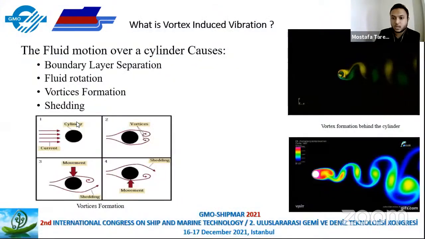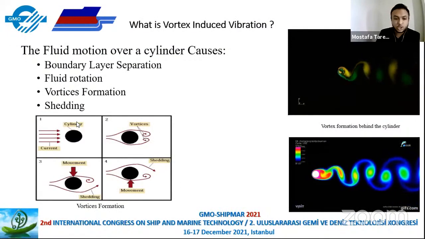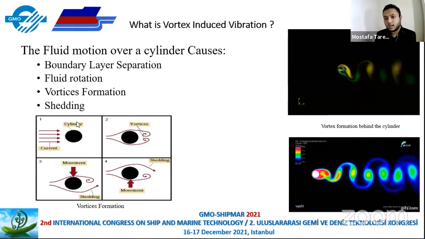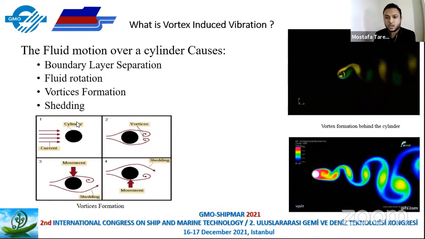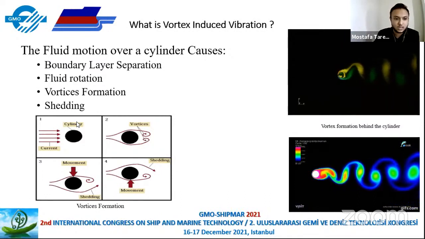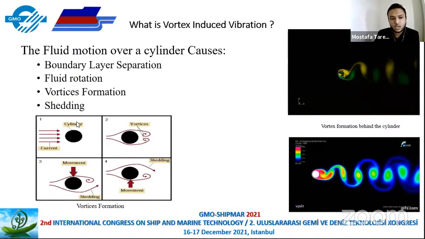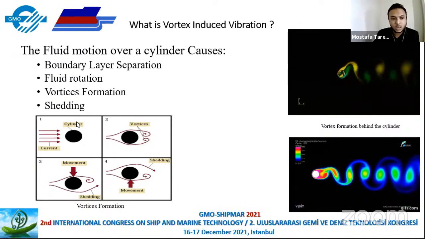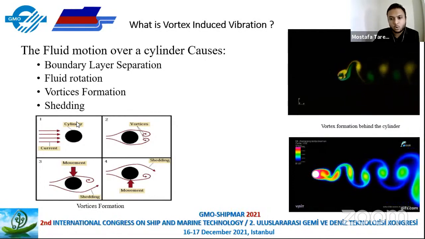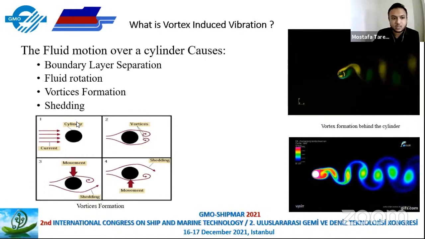Starting by introducing the vortex-induced vibration phenomenon. Vortex-induced vibration happens when there is a flow over any bluff body. That could happen in water or in the air. If we have a flow from the left side, and a bluff body here, represented by a cylinder, we expect to see a stagnation point here. The fluid will touch the cylinder here, and then the flow will go over the cylinder, and we will see the separation point at that stage.